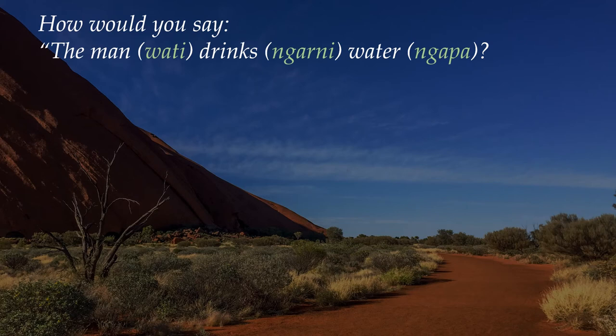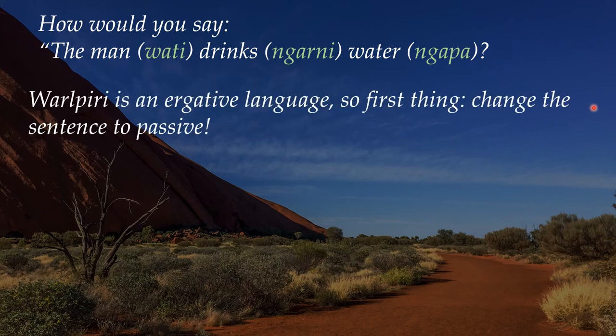How would you say 'the man drinks water' or 'the man is drinking water'? In this sentence, because it's transitive, there are three parts: the man, the drink action, and water — subject, verb, object. In Walbiri, because Walbiri is an ergative language, in an intransitive sentence it looks very much the same as in English or German. But when it's transitive — a three-part sentence with the man, the drinking, and the water — it actually resembles the passive in European languages.